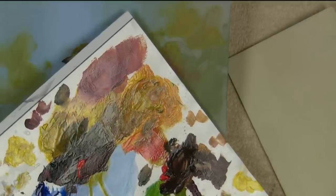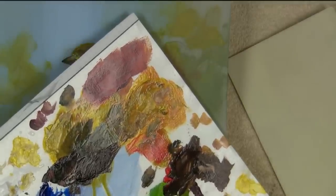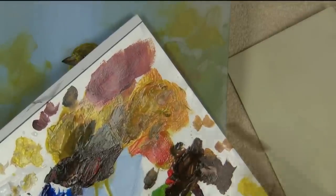I like a little bit of different reds and a little bit of yellow in there. But this is your base brown. And what we do in the Painted Simply, we have some mixes that we call our Painted Simply base mixes. This is called base brown.